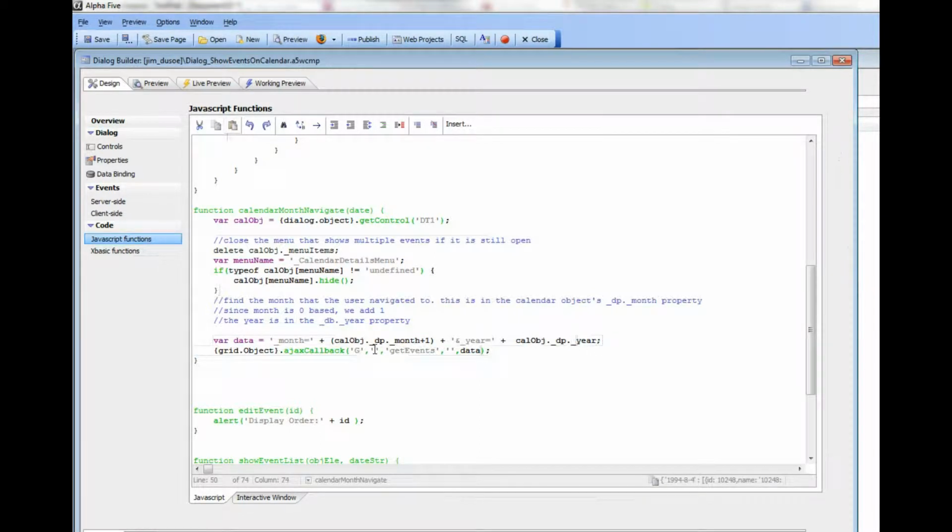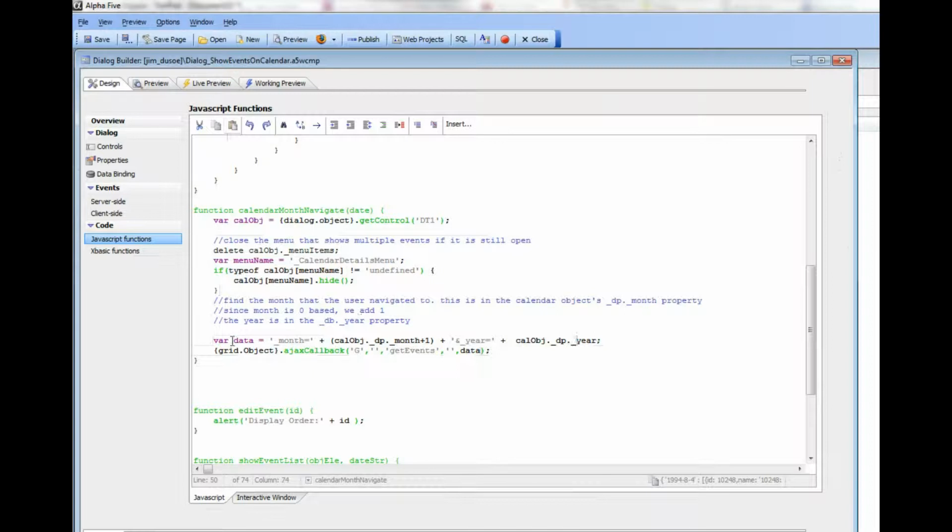In order to tell the AJAX callback what month and what year it needs to go and get data for, we need to send back the year and the month that the user navigated to when this CalendarMonthNavigate function was called, and that's stored inside the calendar object's _dp month and _dp year properties.